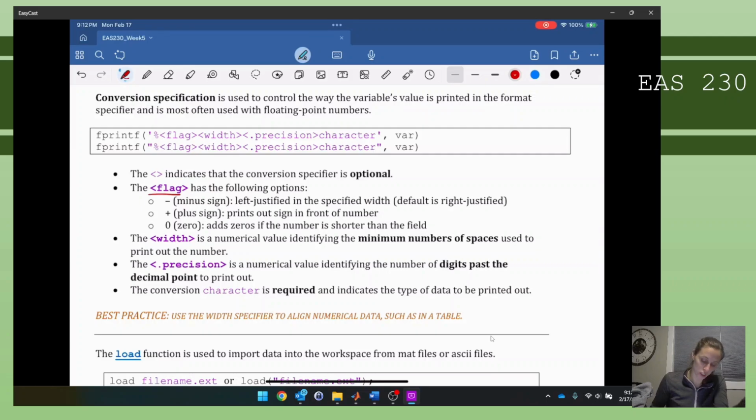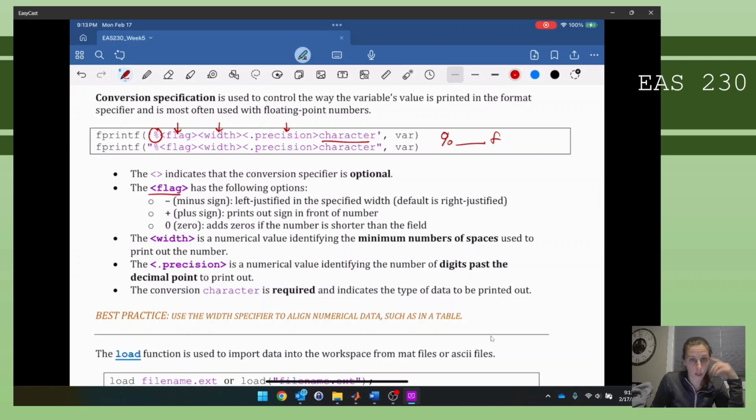So there's 3 conversion specifiers: a flag, a width, and a precision. They are all optional. They happen between the percent sign and the characters, so between the percent and the f, or between the percent and the s. They are most often used with %f, because there's lots of ways to print out a single number.